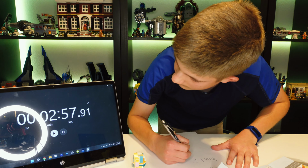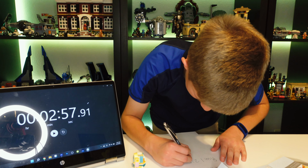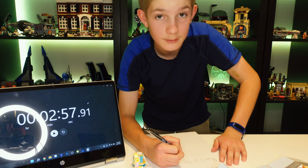oh, I just realized that I should not have rounded up the last one. So that one has to be 37, sorry, I messed it up. I was looking at the last one and rounding up, I don't know why I was doing that. Anyway, this one does have to be rounded up, so we'll get 58 there. So, we knocked some time off, but I would like to knock off a little bit more.